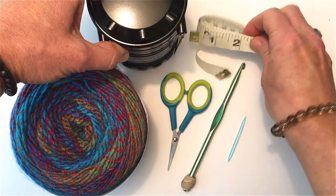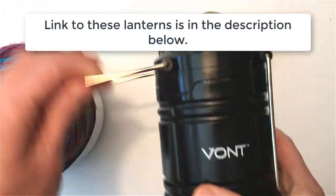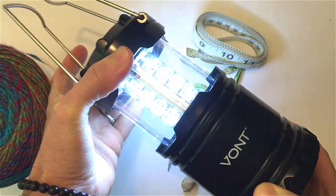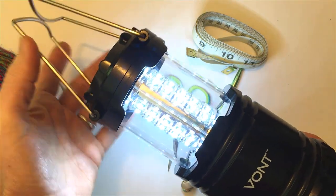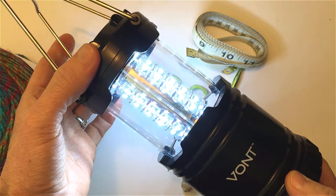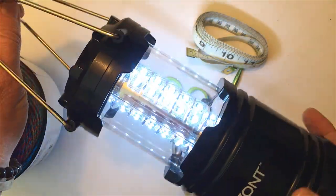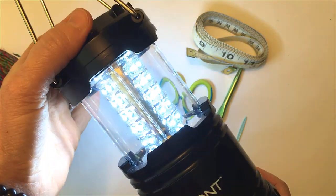a measuring tape, and we're going to be making a cover for this lantern, which comes 4 in a pack. They sell them on Amazon, and these lights are so bright that you kind of need to have a cover for them. Plus they're so pretty, you can use it year-round. You don't even have to be going through a storm to use this. I guess you can also use them for camping too. So let's get started.